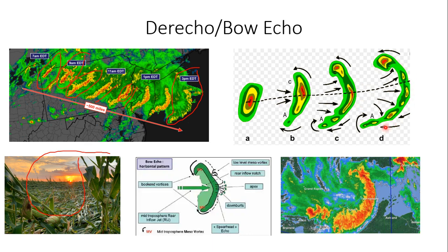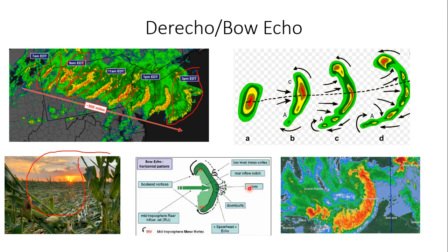And over time, it continues to bow out the line of storms, and again, this is your bow echo right at this point here. Here is an example of the various pieces or parts of a bow echo. On the north end, we have the counterclockwise circulation. On the south end of the line, we have a clockwise circulation. Those are what's known as bookend vortices. So you have vorticity, or spinning of the air, at the ends of this particular bow echo.